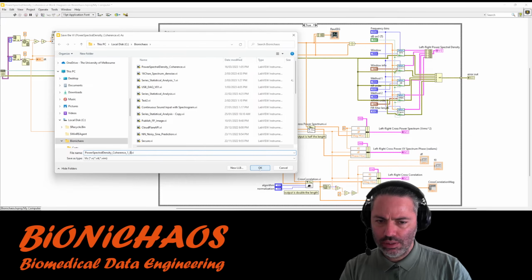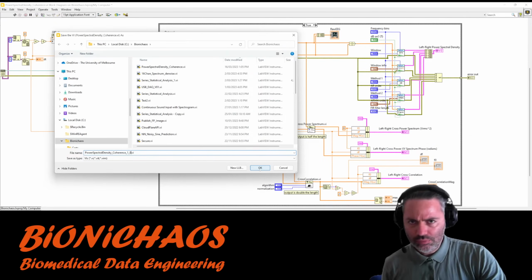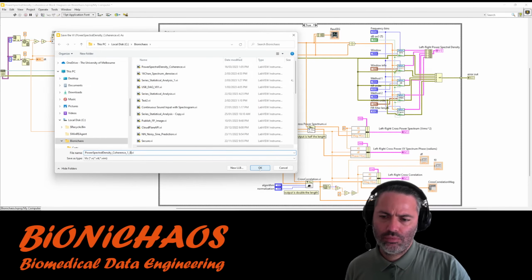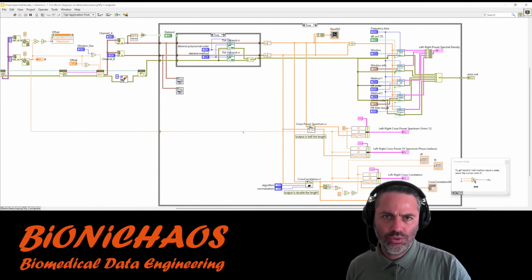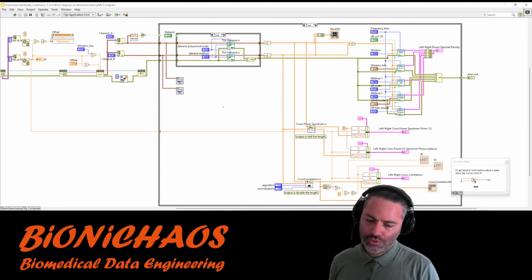How cool is that? However, I need to remember to change the name in the front end.